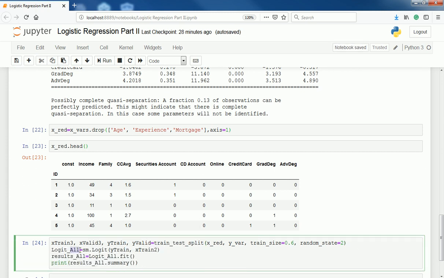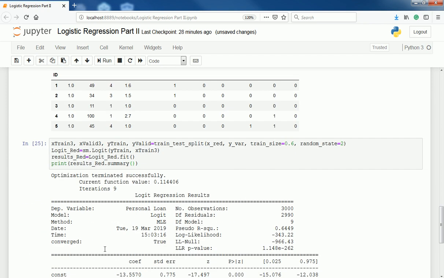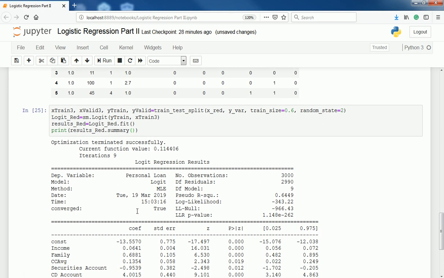I will call this one reduced, right? Logit train 3, and reduced. This is reduced, and this is reduced, right? It took 9 iterations.